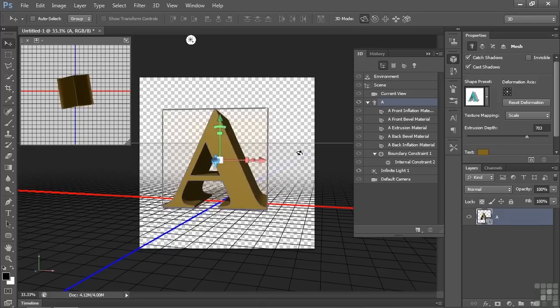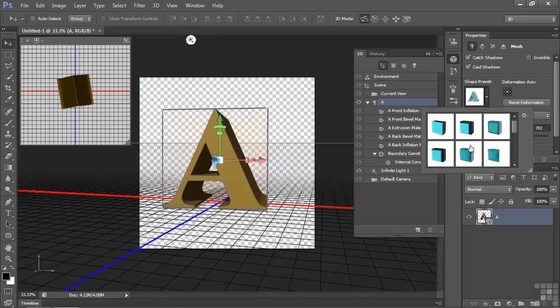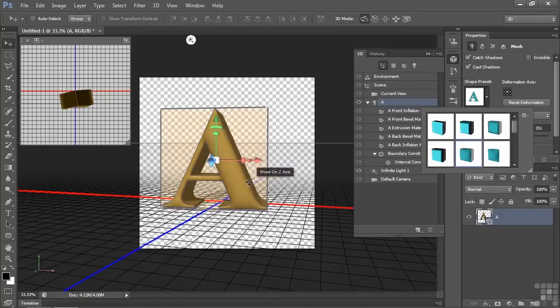There are some other really cool things you can do with extrusions that you can't do with mesh presets. Let's go over here and take a look at the properties panel. You see this thing is called a shape preset. Click on that, and you've got all these little guys that look like bevels. Looks pretty nice there. Change it to another one like so.